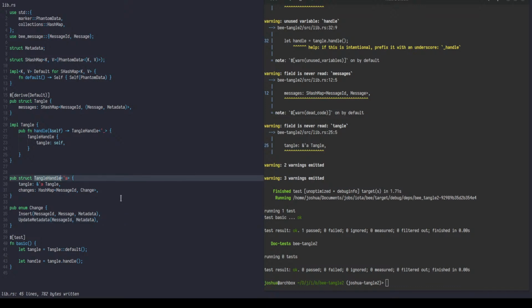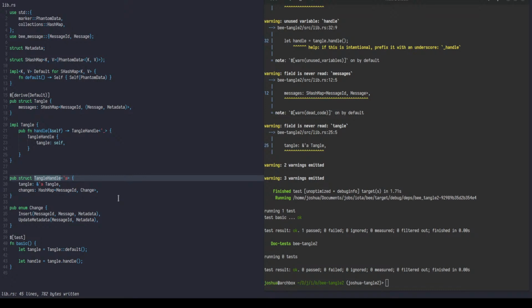We use this Tangle handle abstraction to make sure that all modifications to the Tangle are non-blocking, and that all operations on the Tangle are consistent and provide the same data back.